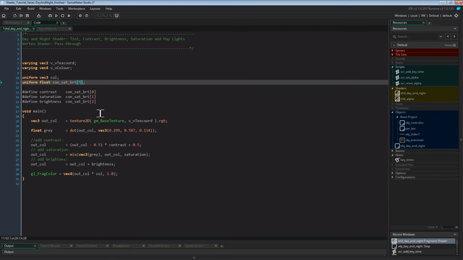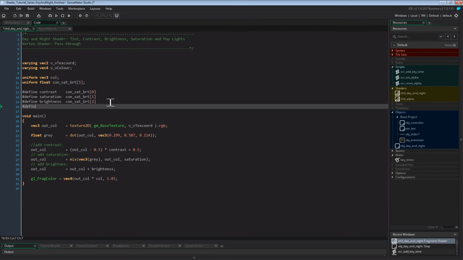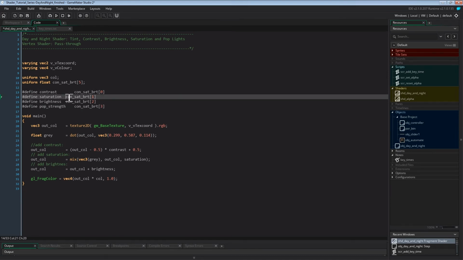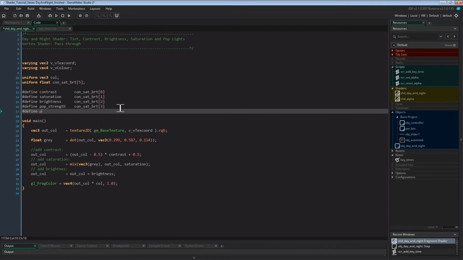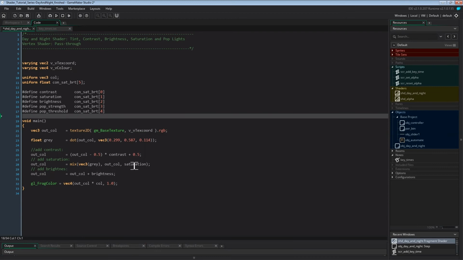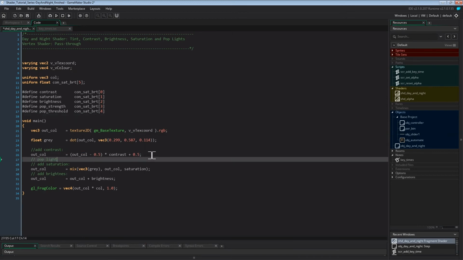In the fragment shader we need to increase the array size to 5 since we're passing in 5 values now. And we should also add two more macros for pop strength and pop threshold. Then we can add the effect between the contrast and the saturation line.